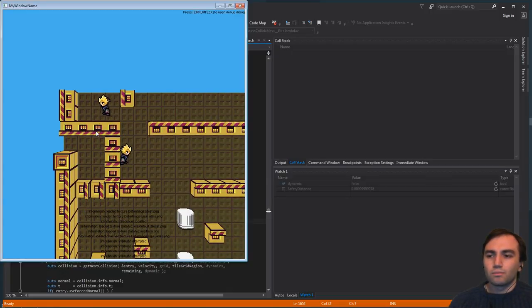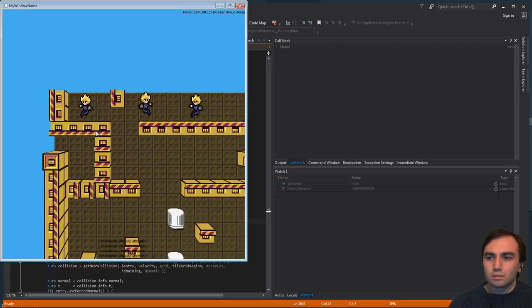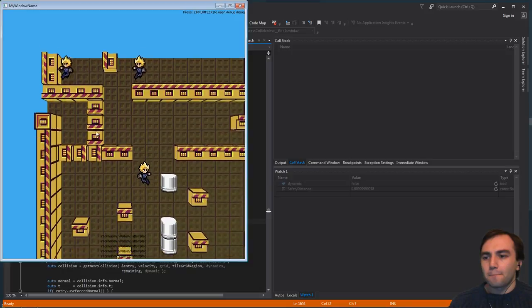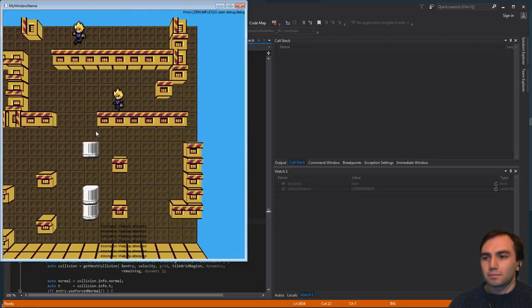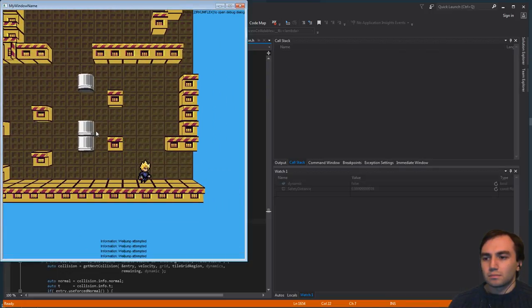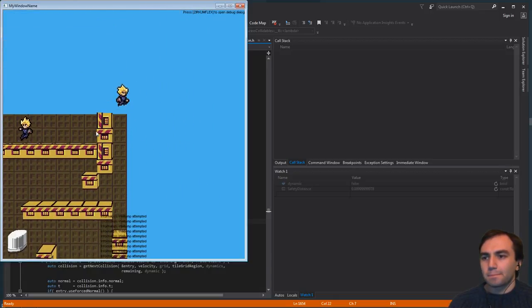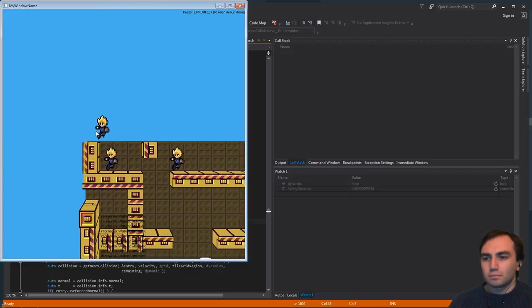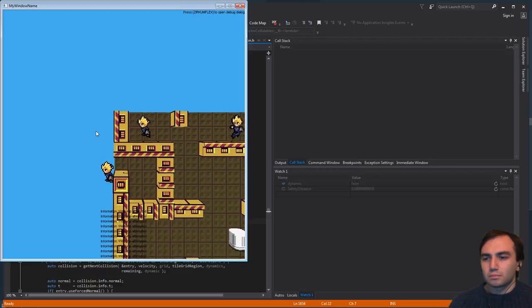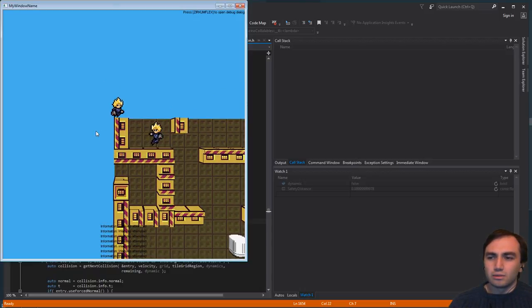Yeah. Now I have the same jumping height as if I was jumping normally, even when wall sliding. Good. Wall sliding speed is kinda low.